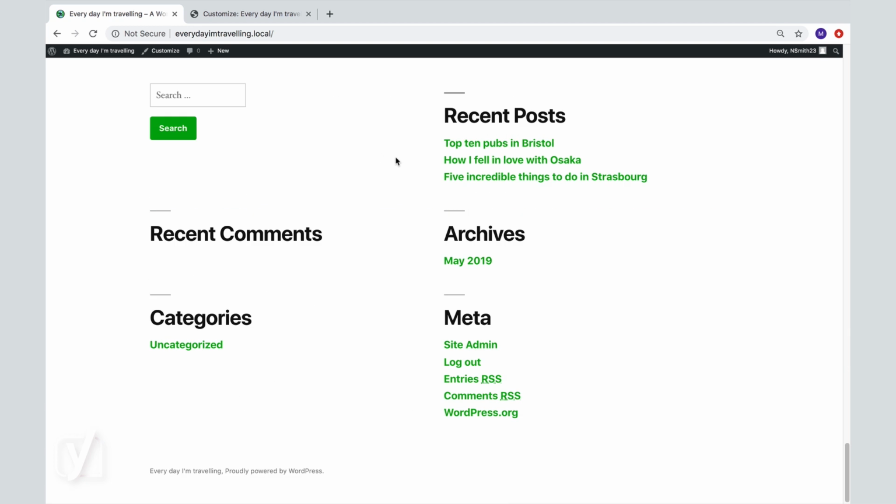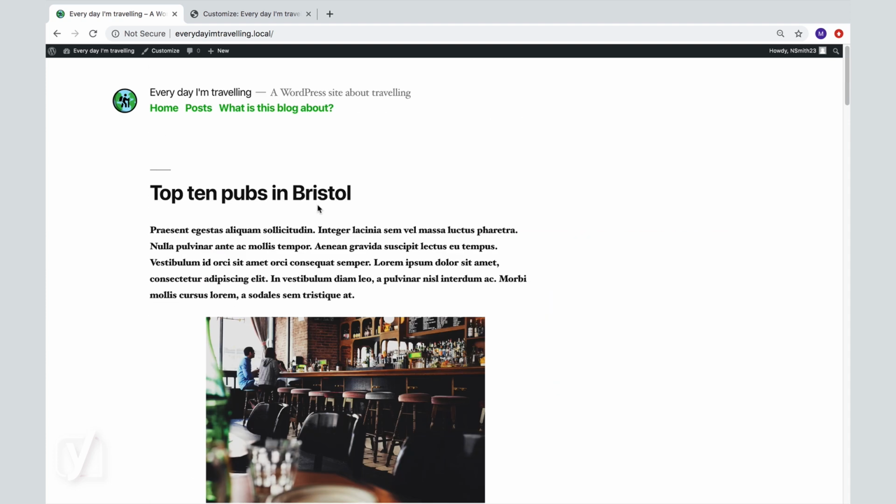So, while the customizer is useful to quickly adjust the basic styling of your site, it doesn't yet let you change the entire layout of your posts and pages. WordPress is working on that functionality, but for now you will have to use the post or page editor, which we will discuss, wait for it, later in this course.